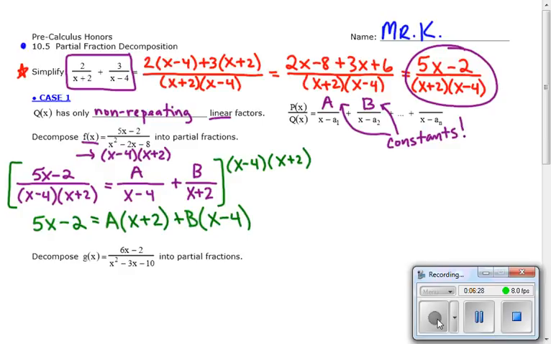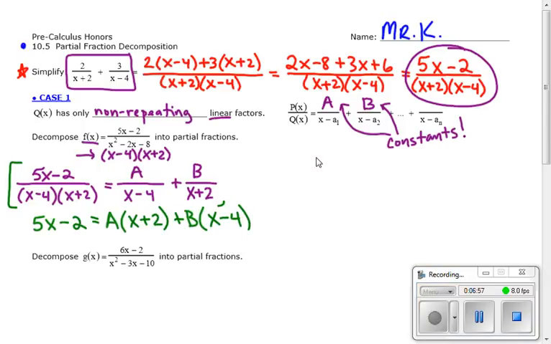However, in this method, we're going to purposefully pick some very nice values for x, specifically -2 and +4. Why do you think we're going to do that? Because those would make the factors 0, and 0 is a nice thing to work with. So imagine, I'm going to do both of them here. I'll switch to red pen here. Also, if you don't mind, I'm going to erase a little bit just to leave some space for me here.